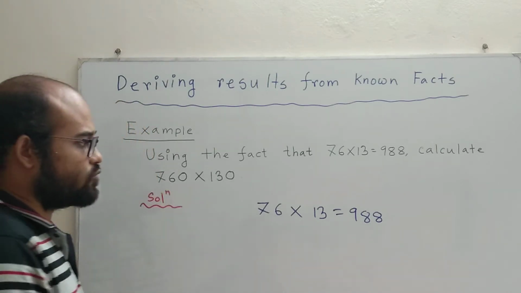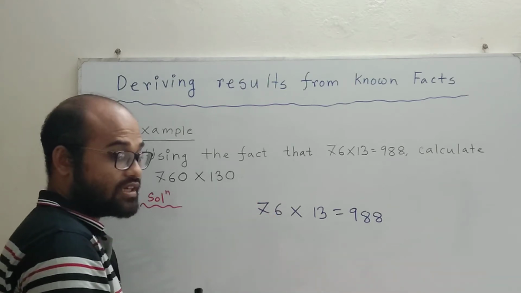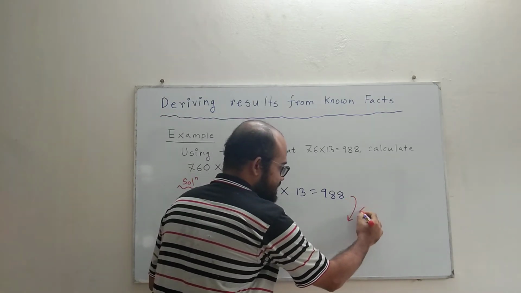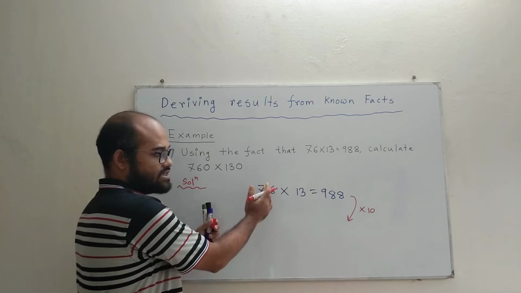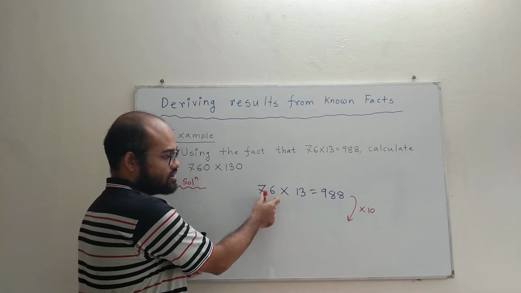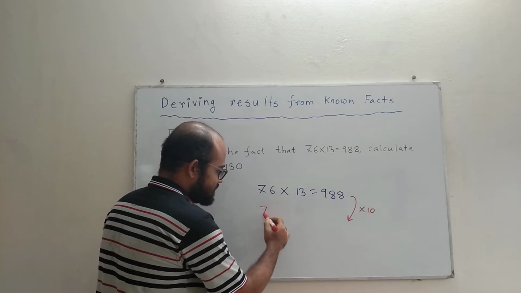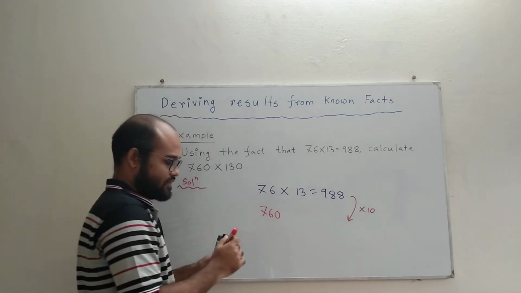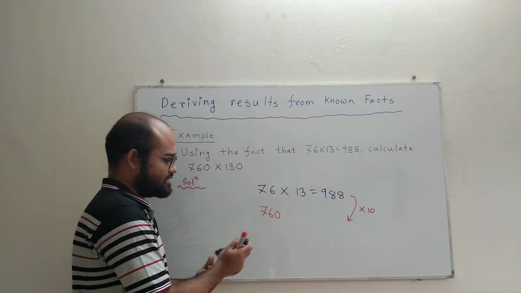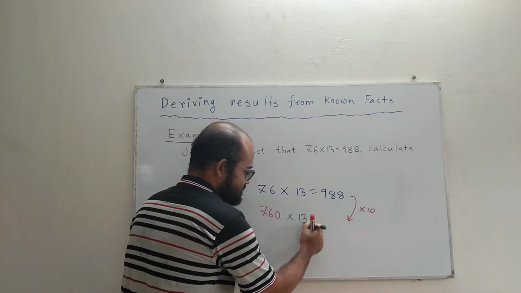Now, in the second step, what will I do? I will increase this multiplicand, which is 76 over here, 10 times. So if I increase the multiplicand by 10 times, what do I have to do? I just have to stack an extra 0 on the right side of the number. So what is our number? 76, when increased 10 times, becomes 760. And our 13, or multiplier, at least in this step, remains unchanged. So our multiplier stays as 13.